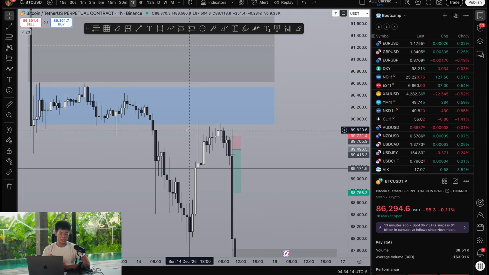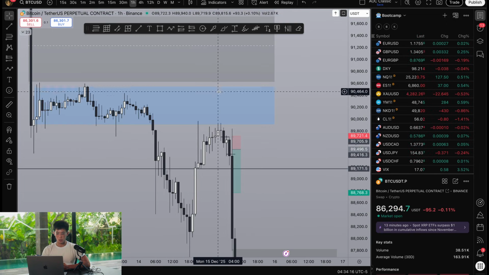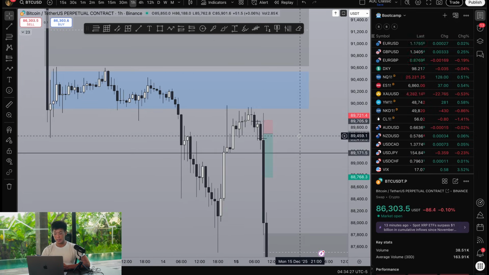One thing's for sure, personally, I'm going to count it as a loss because I was talking a lot about how price would go into the fair value gap or sweep above the value area. And that's why personally I didn't really take it, amongst other things, of course.